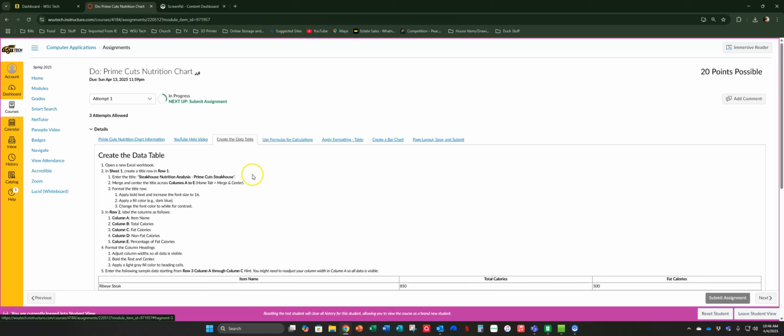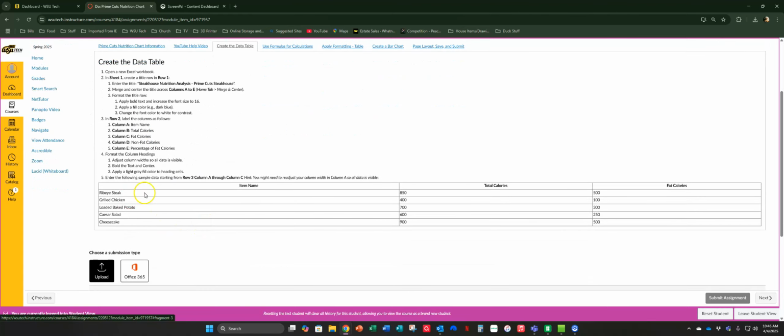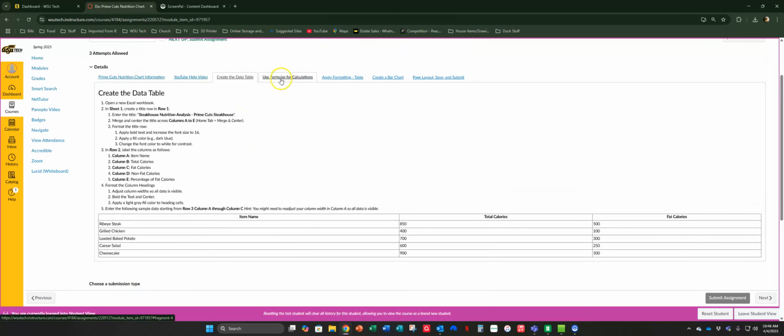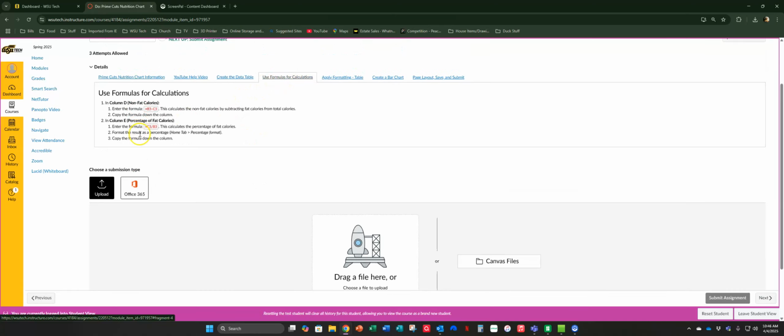You're going to create the data table for this. I tell you how to set up the data table, and then right here is the data that I want you to enter into that spreadsheet. So I give you all the information that you need right here. Here's the formulas that you're going to use to add to your spreadsheet.